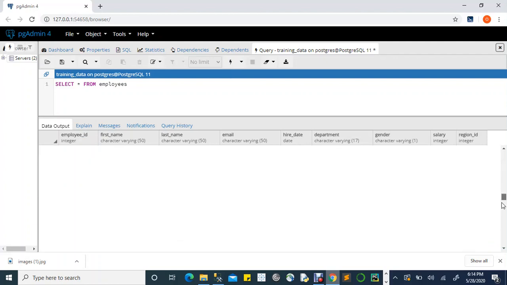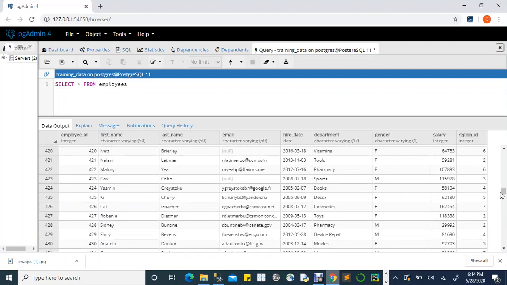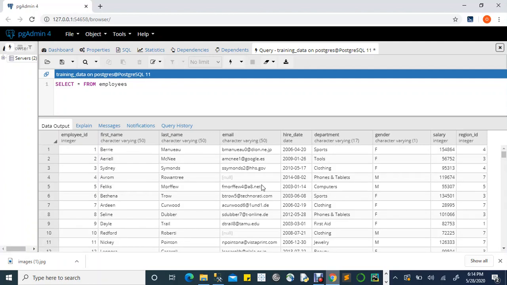And if I scroll down, we have 1000. So all we have in this table is 1000 rows. And let's spend some time on the columns that we have. So this table is an HR table. This table is used to keep employees' data. As you can see, the first column is employee ID, and this is unique. Employee ID is unique. Your employee ID at work is unique as well. It has to be unique, just like your SSN is unique.